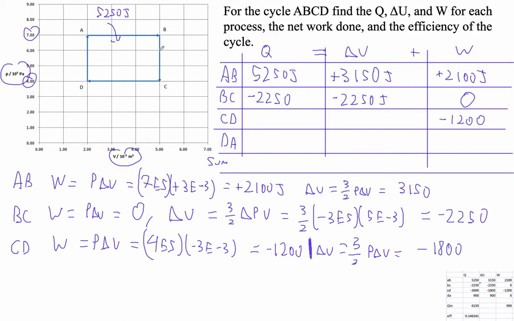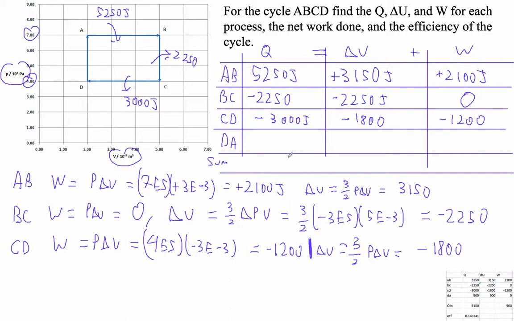Okay. So in this process, 2250 of heat flowed out, right? In this process, we'll figure this out here. This is negative 1800, right? So what does that add up to? Is that just 3000? That is negative 3000. This is all wasted heat, right? So 3000 joules flow out here, right?